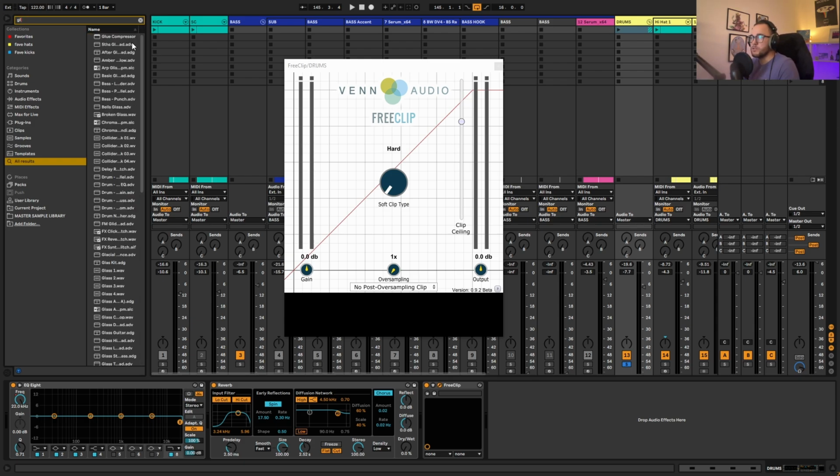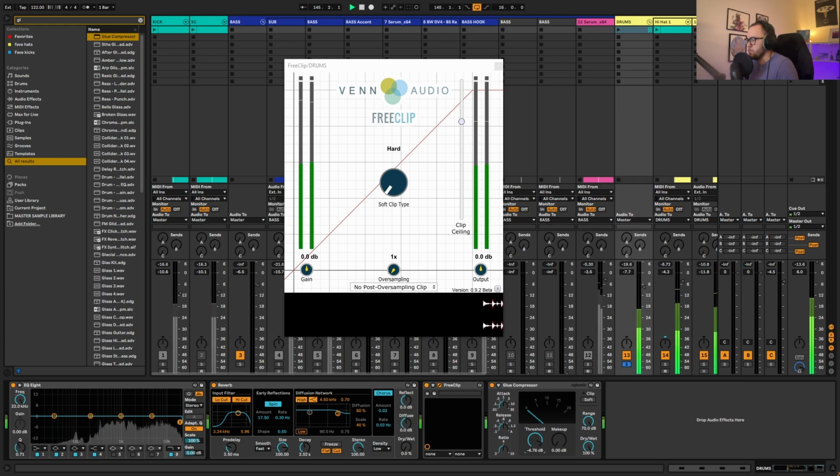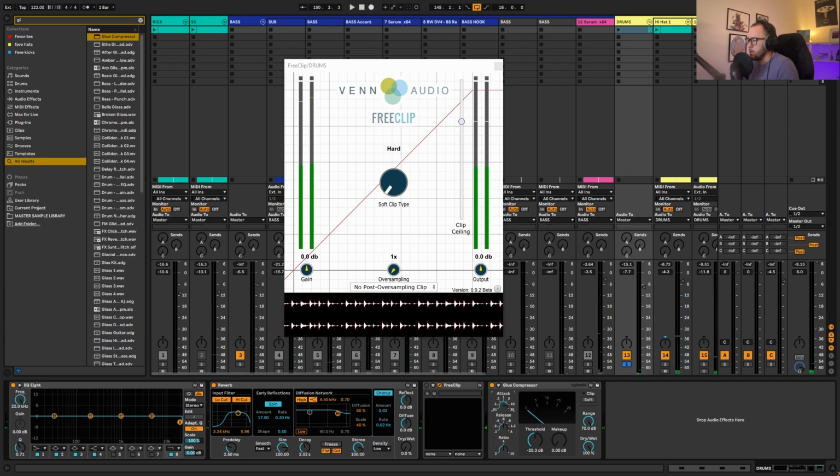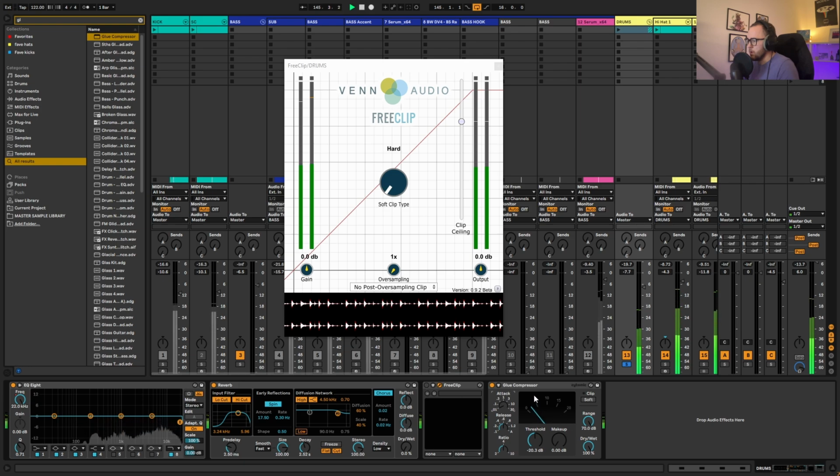my glue compressor, I throw that on, it should help as well. So if I just compress lightly, put this up to 10, this probably won't make a difference right now because the attack is so high, but if I go down to here, look how much it's jumping up. I put this on and we're getting less by like 2.5 dB.